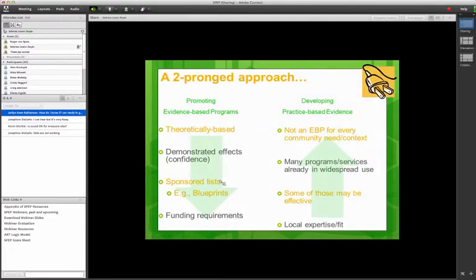So Pennsylvania has a two-pronged approach in that not only does PA promote and support evidence-based programs, but they also support the practice-based, or what we sometimes refer to as homegrown programs. The SPEP is an evidence-based rating system for measuring the expected effectiveness of programs and services for reducing delinquency rates, which in turn reduces recidivism of youth. There are many factors that go into a SPEP score, so if you need a refresher on this, you can refer back to any of the previous webinars, which are accessible through the EPISCenter website.